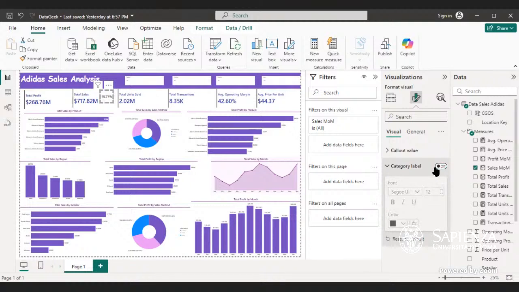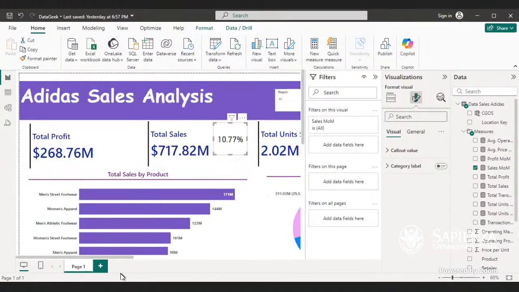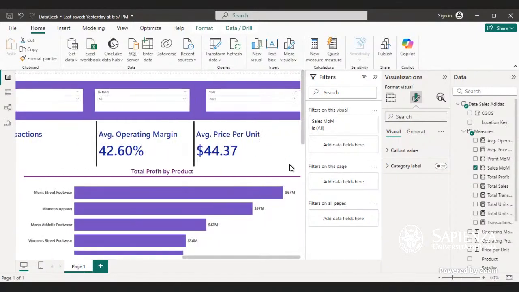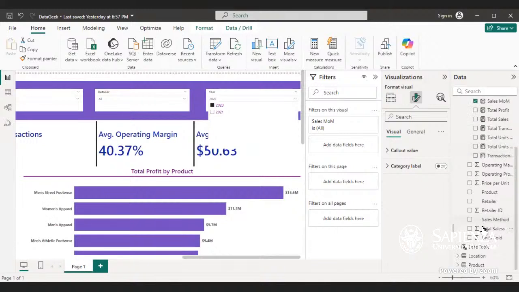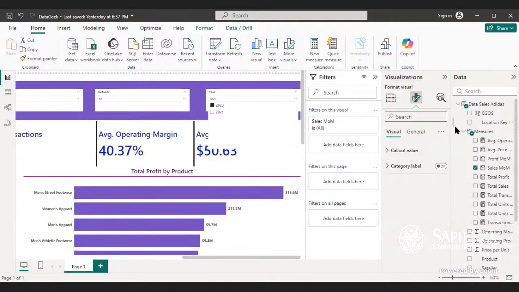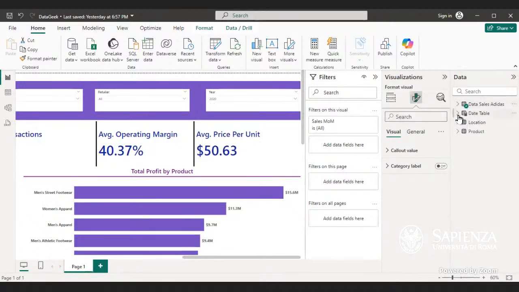Oh no, we cannot use it. So come to this callout value, because what we are trying to do essentially is month over month, right? So now I come here and click on 2020. Let me drag month into this slicer. Where is our months? With our list table. So drag it and take it in.